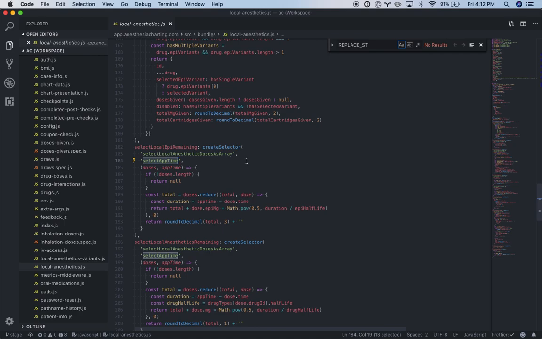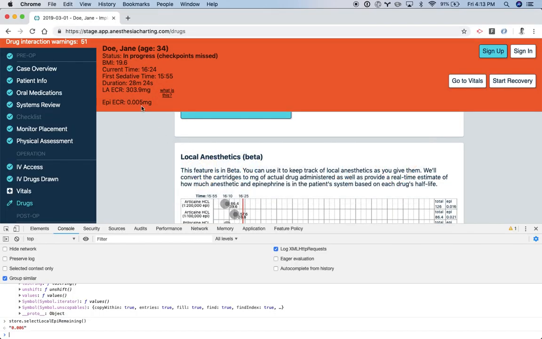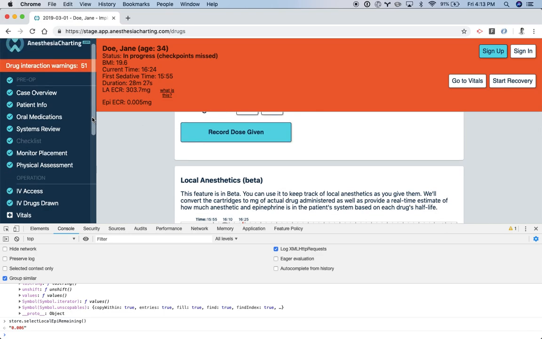But because this has app time as an input, that means this is going to get reevaluated every time app time changes. So that's why every second it's constantly getting reevaluated here. So anyway, really powerful. You can derive all kinds of complex pieces of information based on the state that you do know. Instead of storing the derived information in your state, you store the basic state kernel and the inputs that you need, and you can derive live information out of those things. And that can be a super useful technique for dealing with complex data. All right.